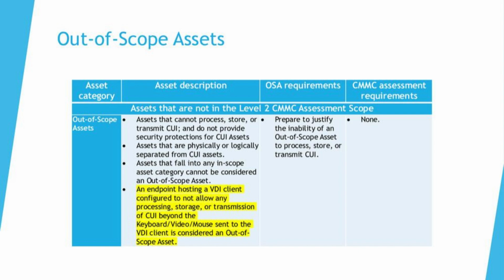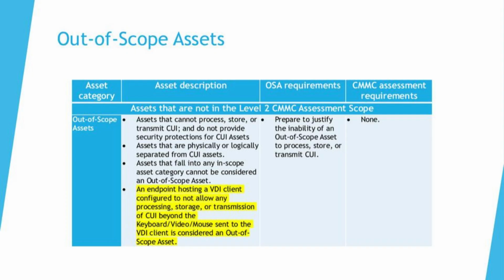Which means you could, theoretically, allow someone to access the secure CUI environment from their personal laptop at home, and that laptop wouldn't need to meet CMMC requirements itself. Correct. If the VDI is configured and locked down properly, the endpoint stays out of scope. The OSA's job, of course, is to provide the documentation, the VDI configuration policies, technical settings, to prove to the assessor that CUI cannot spill onto that endpoint.